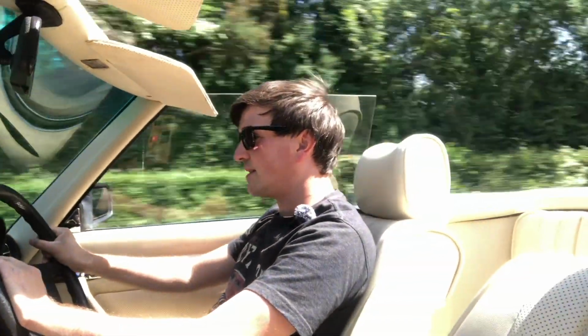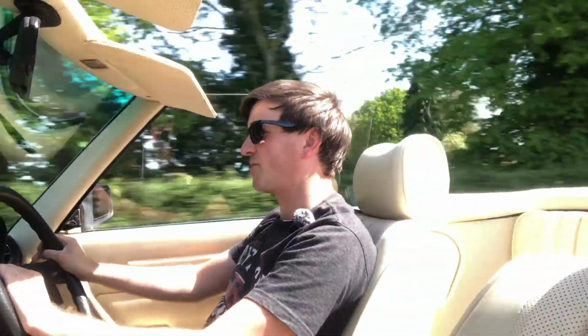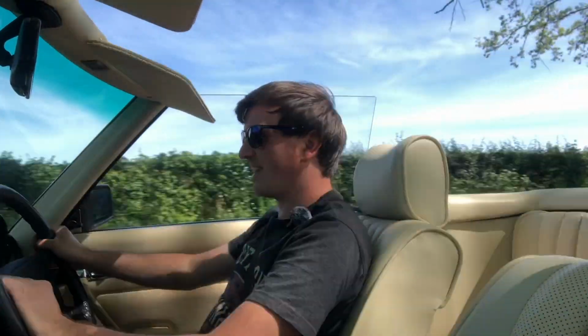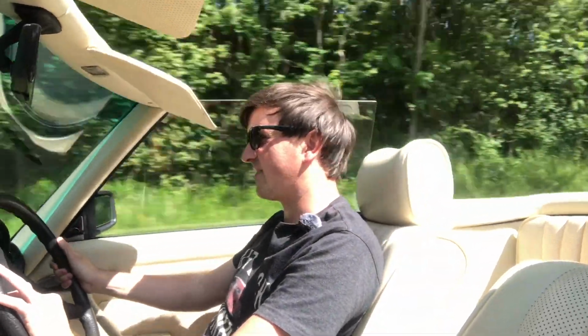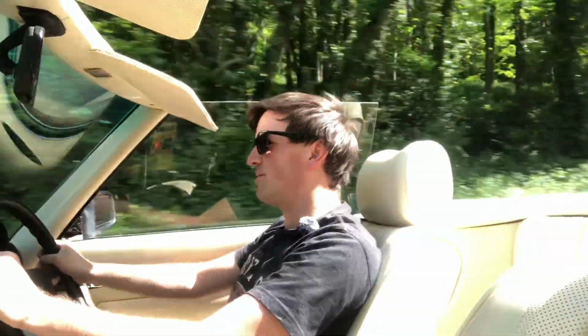Nice header. Oh, this is lovely. A nice warm spring day, it's not too hot, but it's warm enough to have the roof down. It's a lovely experience this. The V8 just burbles away, instantly, the moment you put your foot on the accelerator, and it's a lot louder than I remember this car being with the roof on. The hardtop isn't exactly a perfect fit. It probably needs a few of the trims and seals redoing at some point. But oh, this is beautiful.